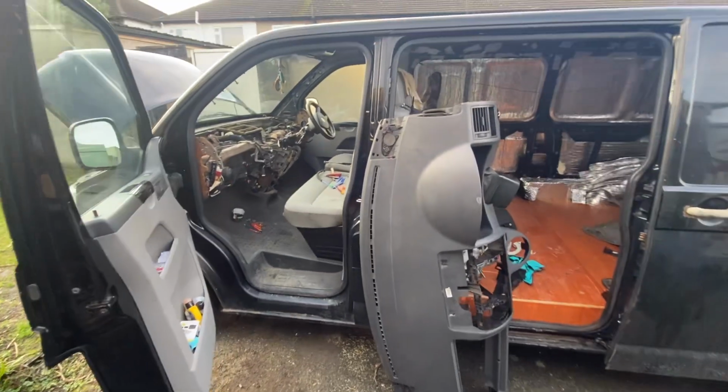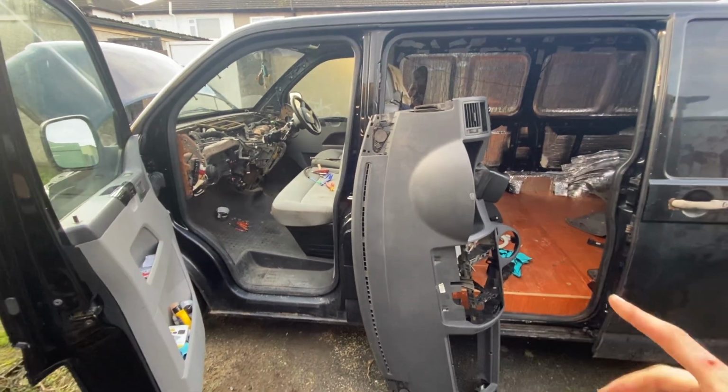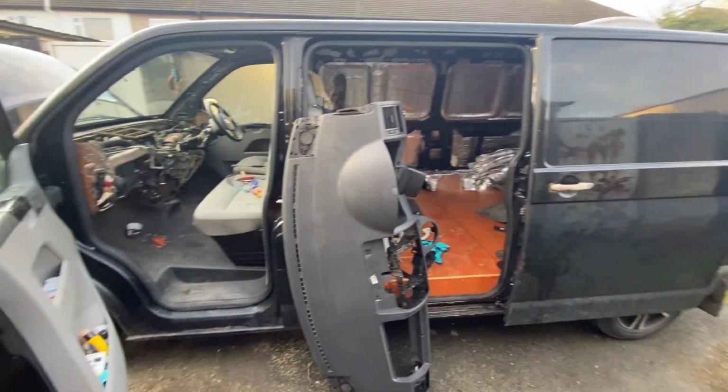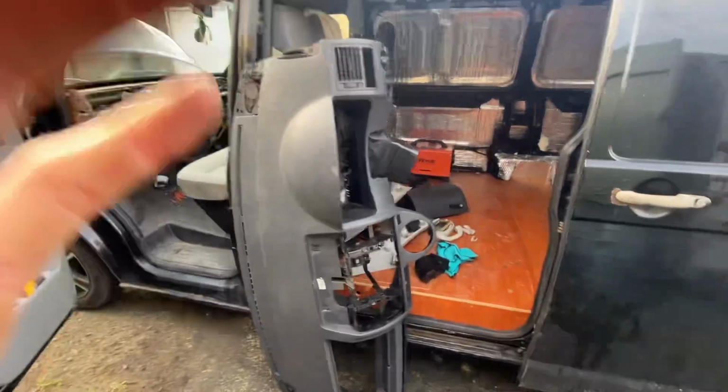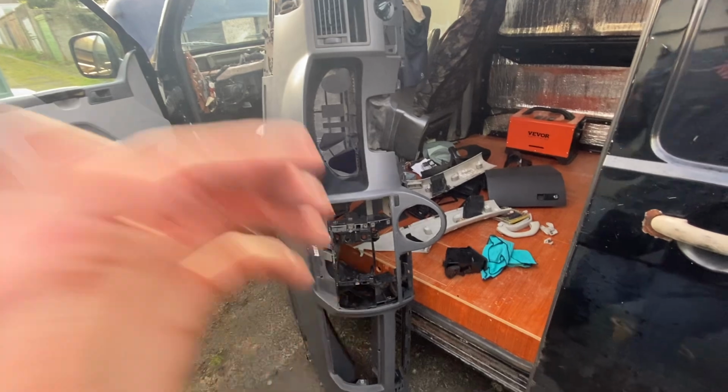This is just a little video showing the dash off on a VW T5. This is a 2005 T5 long wheelbase van. As you can see, I've removed the dashboard here. This was a pretty big job. It took about 2 hours.